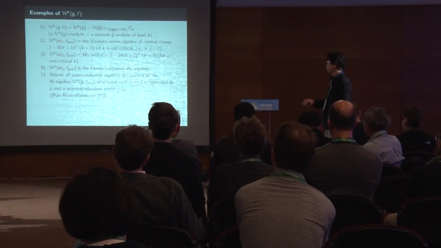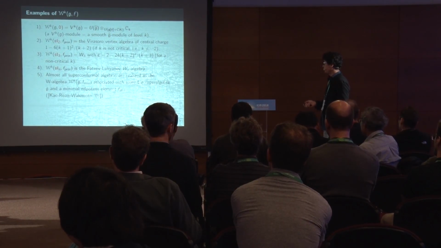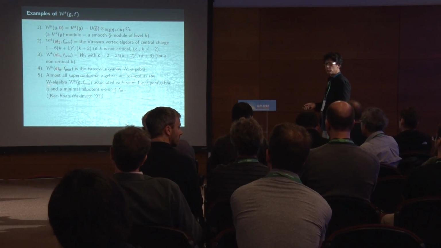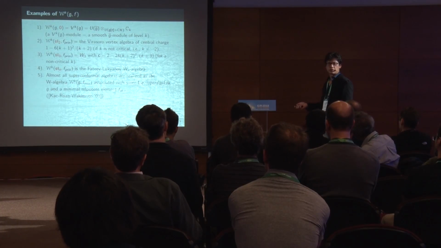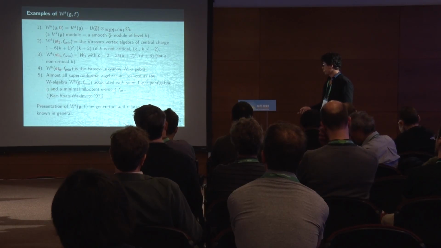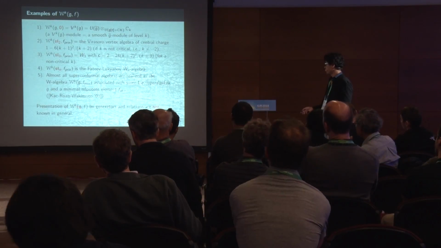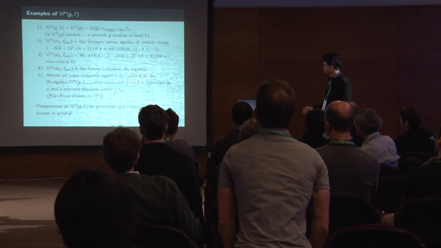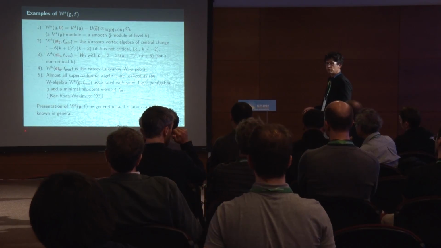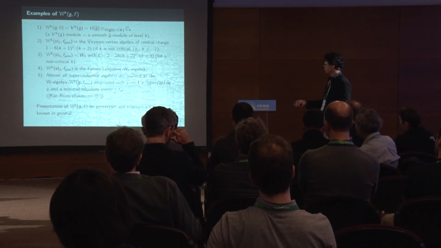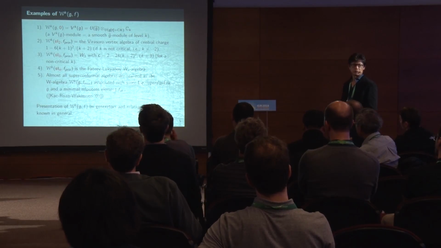So the structure of the W-algebra is quite complicated, as I said. And it gets more complicated as the dimension of this nilpotent orbit grows. So this minimal case is the simplest case. And in this case, you can describe the W-algebra by generators and relations, or OPEs. However, presentation of more general W-algebras by generators and relations is not known in general, even for this well-known case of the WN algebra.